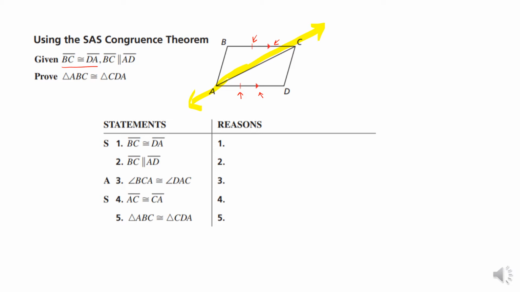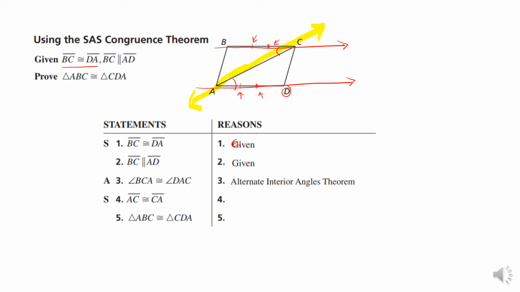So I look at these two statements here. Here's my given. Okay, whoops, I forgot that I already have them there. And these are both givens. Okay, now look at this one, BCA. So find that angle BCA. Okay, and DAC. Start with the D, go to the A and C, and mark your angle. So look at those two angles. Remember I told you think of these as two parallel lines cut by the yellow transversal, and those are alternate interior angles. So the alternate interior angle theorem is used to prove that those are congruent.